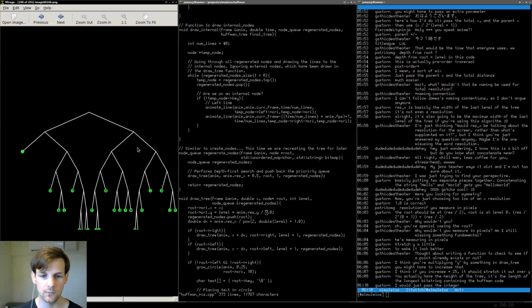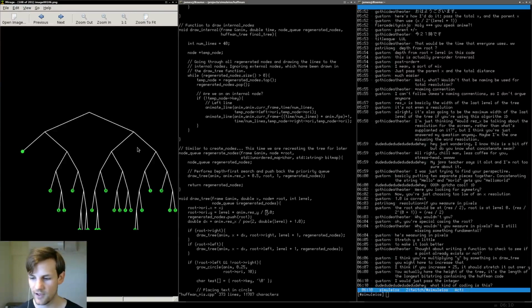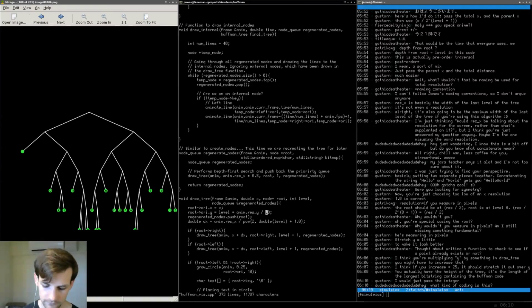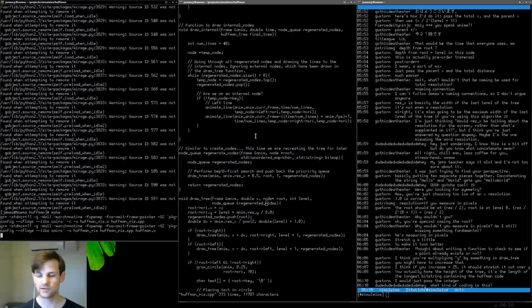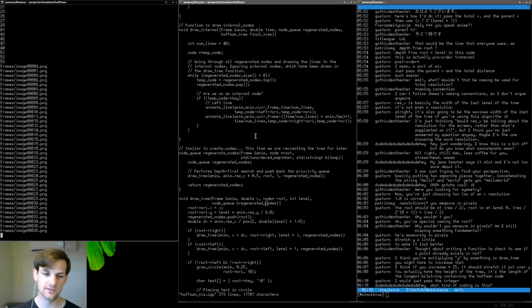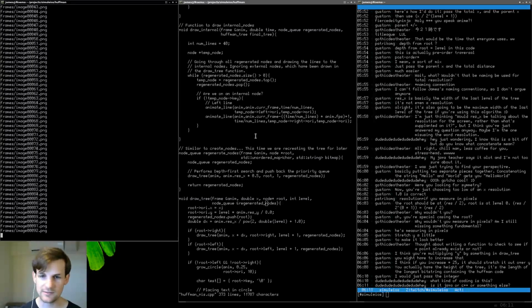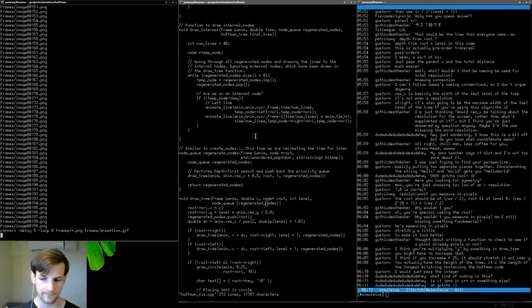I think what Gusthorn wants is a tree that we have. What kind of coding is this? As in what language? The language is C++, and we're using a graphics library known as Cairo. Let's change it back to 8. Let's go here and make it one more time. In terms of the environment, we're just using VI, which is just a basic text editor, and then we're compiling it. It's C++. Yep. Definitely C++. Okay. Sorry, I guess I answered twice.